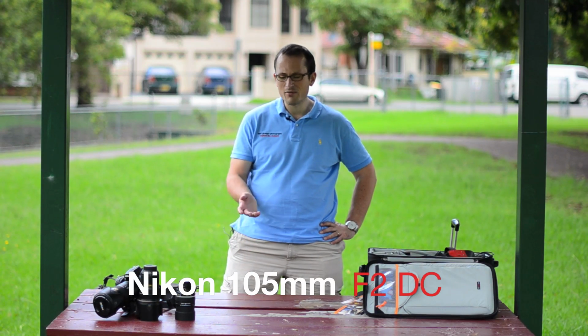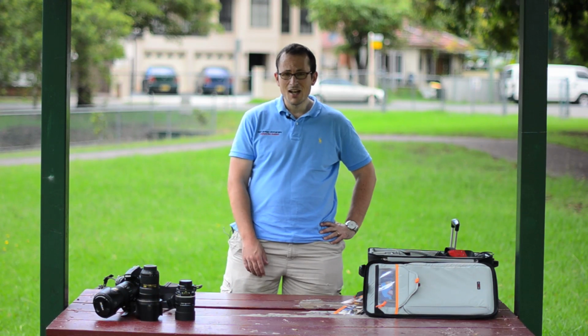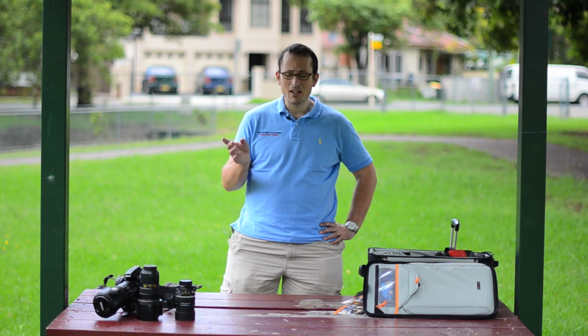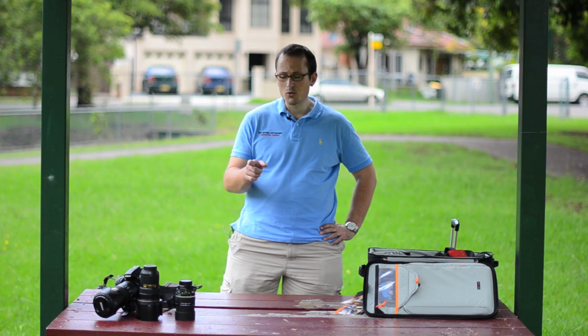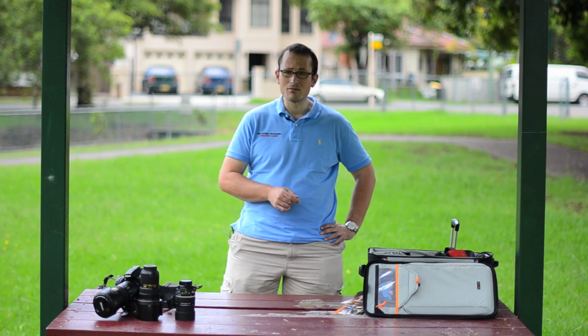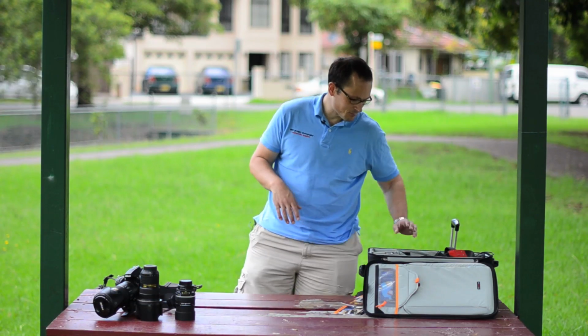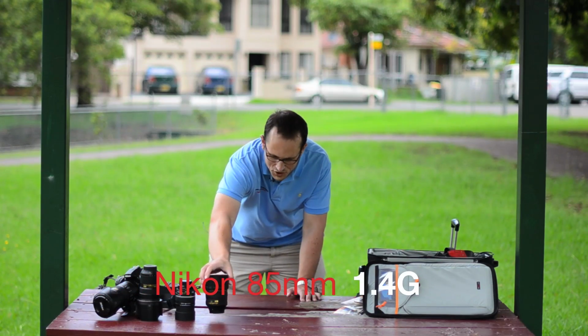Beautiful lens, great value if you want a really sharp, beautiful portrait lens and you don't have a heap of money. I would suggest you get that over the 85 1.4 lenses. Depth of field is close and the bokeh is just as good, and that focus is quicker. So lovely lens. Speaking of, here is my 85 1.4G.